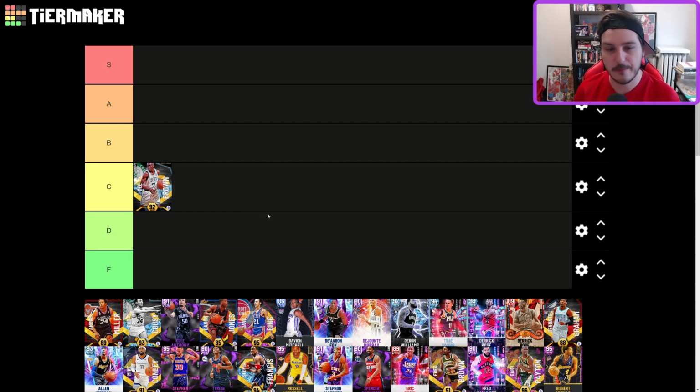D Brown, D tier. He's pretty decent. I mean, he attacks the rim well, he shoots, he plays okay defense. He's a little bit small, but he's fast. He came out in season 1, though. I mean, C tier kind of makes sense for him. I don't think anyone's going to argue that, but you never know.